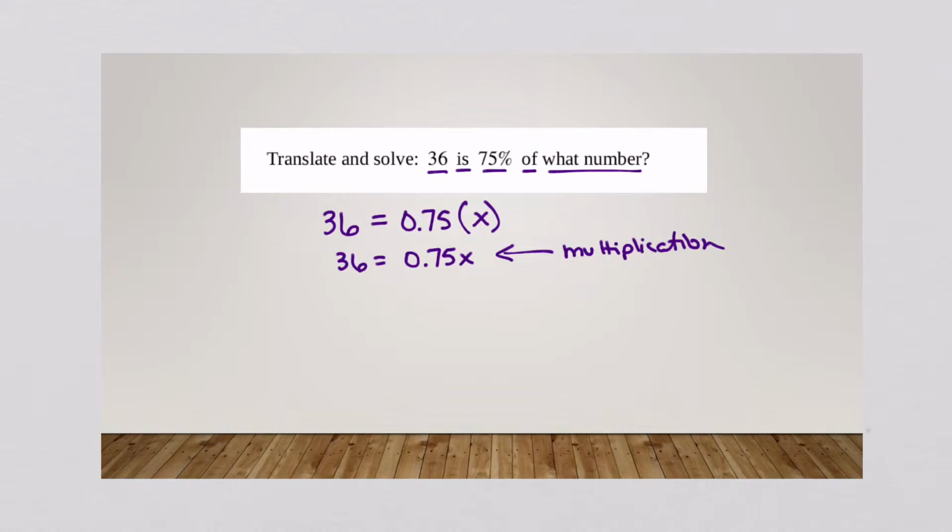And how do you undo multiplication? You undo multiplication with division. So I have to divide by the number that is in front of the variable. And what you do to one side of the equal sign, you have to do the same thing to the other side. This is where you need to grab your calculator and make sure that you are getting the same answer that I'm getting. Because if you type this in backwards, you will get the wrong answer. You have to type in the top number first, then your division symbol, then the bottom number. So I would type in 36 divided by 0.75, and I get 48. x is equal to 48.